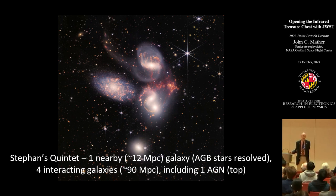Here are more pretty pictures. This is Stephan's Quintet — five galaxies that appear to be next to each other, though the one on the left is closer than the others. The four on the right are in the process of merging together; one in the middle has two nuclei and they will merge in a few hundred million years. That's going to happen to us too — the Andromeda Nebula is coming in our direction and will be here in about two billion years, merging with our galaxy, which will no longer be a beautiful spiral. The top galaxy in the Quintet has a black hole in it.